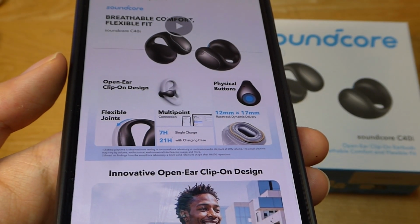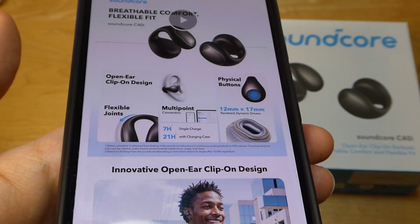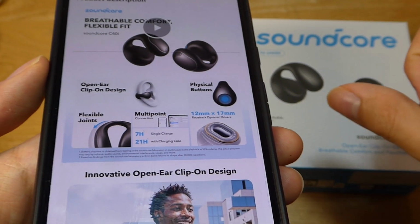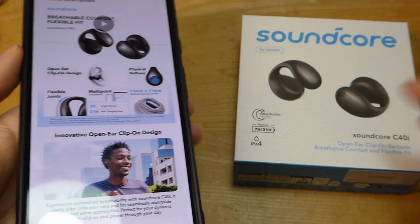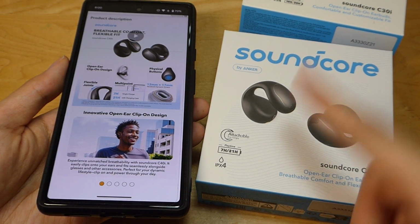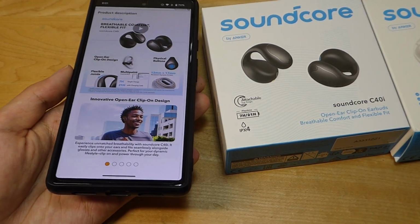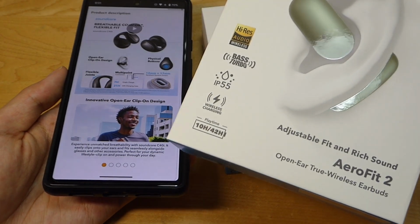That said, if you're a current owner of the 30i's, it may not be necessarily enough to upgrade just yet, because those are pretty much all of the differences. Slightly better sound, as well as better ergonomics and fit. There are no additional new features per se. So for instance, the C40i's are still lacking high-res audio certification, or wireless, I should say, including support for LDAC, that we did see from the jump between AeroFit 1 and AeroFit 2 that felt a little bit more significant.